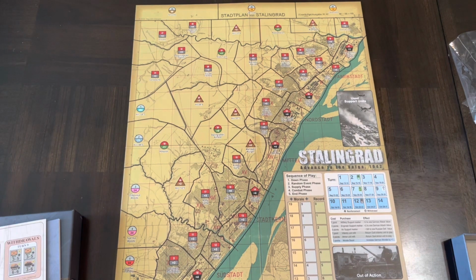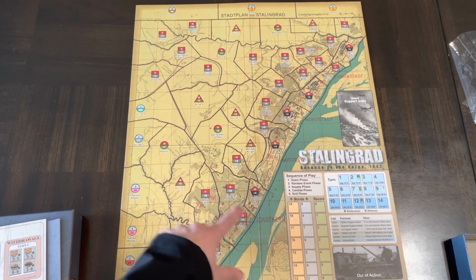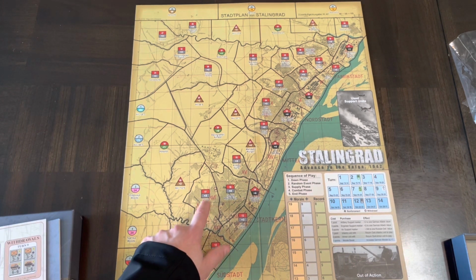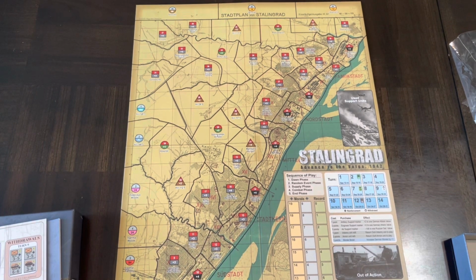Again, most of my stuff from Revolution, or almost all of it, has been bagged, so you're not going to get a bag mounted map. So that's new to me, and I'm liking it. I like the colors. I like the look of it. I like the historical layout of Stalingrad and the Volga, and then superimposed is of course the grid and the numbers that you need to know to play the game.